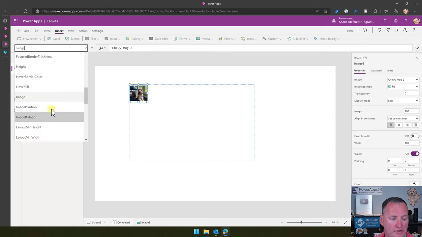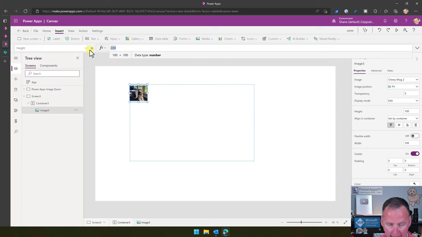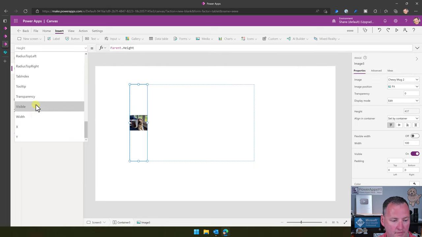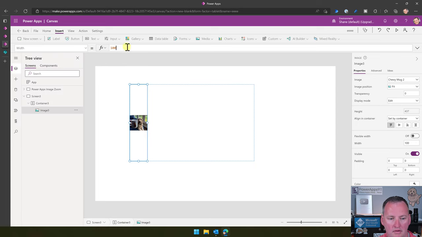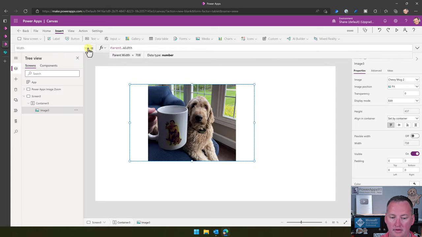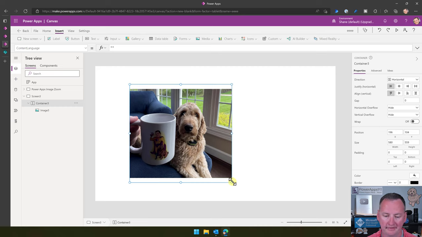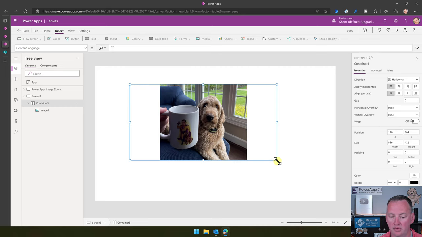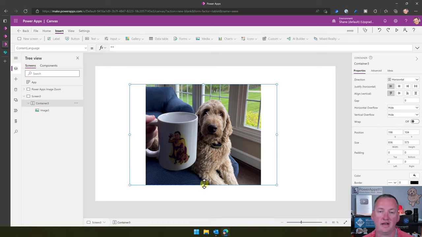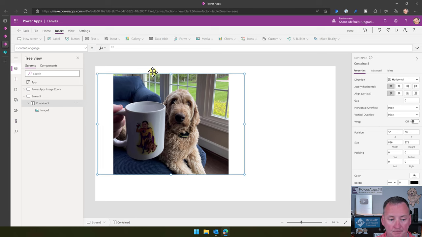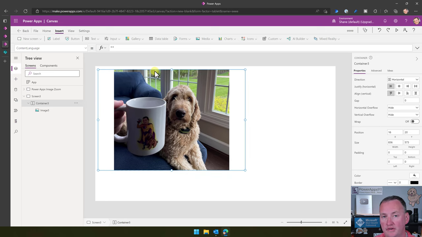Okay, so now the first thing I'm going to do is I'm going to change the height of this thing. I'm just going to say, hey, your height is parent.height and your width is parent.width. Okay, so that makes the image control take up whatever size the container is. The nice thing about using those parameters is if I decide that I want to resize the container, like, oh, you know what, I need to use more space, then things just rearrange, right? So changing the container's size and layout automatically changes the image, so it makes it easier as you're designing and tweaking what you've built. Okay, so that's the first thing, right? When you get an image control inside of there.